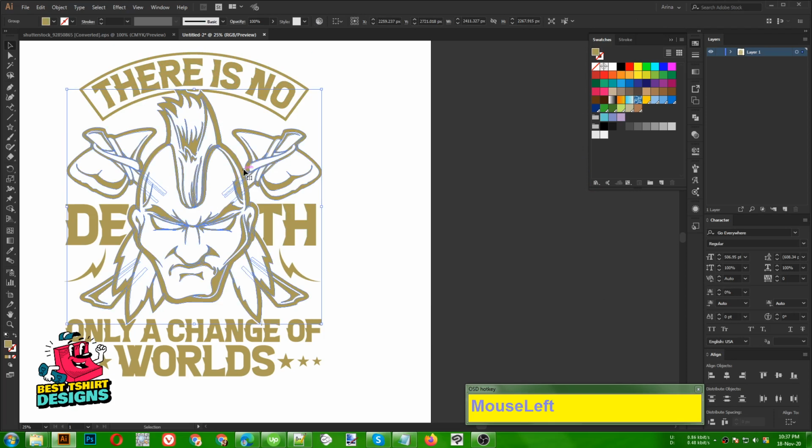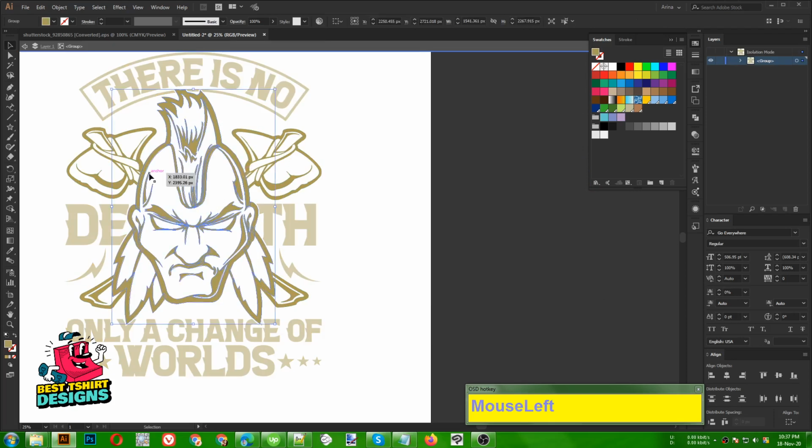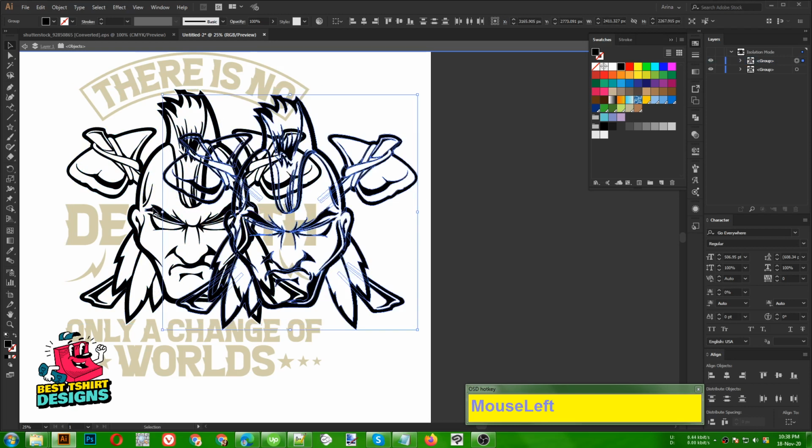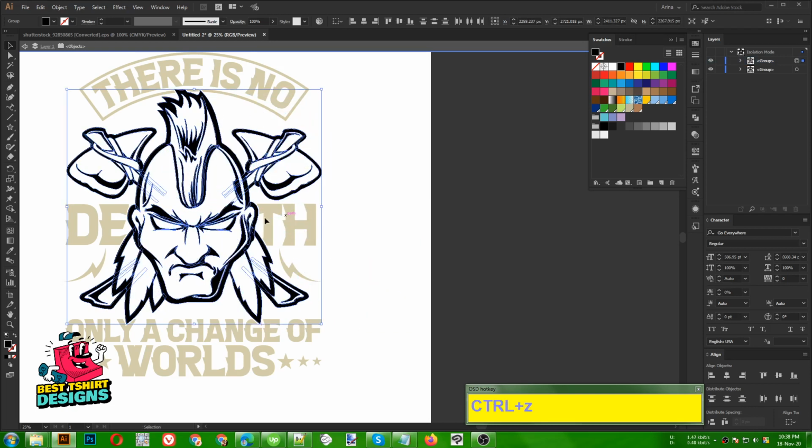Now for this design here, this graphic here, it should be filled, not look like this. So if I select this group like this, you can see nothing else is selected right now. I'm going to make it black. So first step is making it black, that is good. Now Ctrl C to copy them, and when they are selected, press Ctrl B to paste it back. Now if you don't understand, you can see we have two groups of that. Let's press Ctrl Z to bring back.